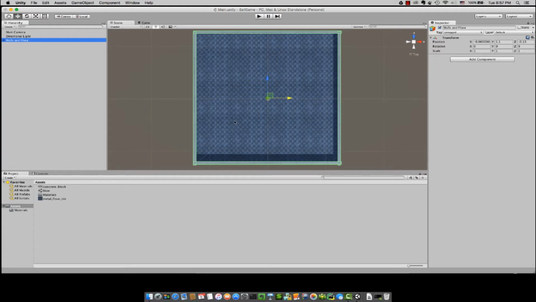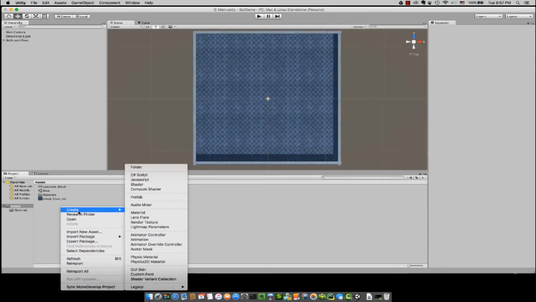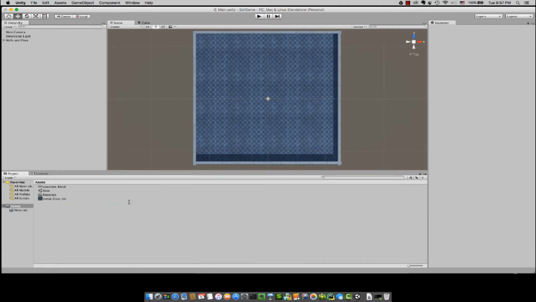Oh, before we do that, I keep thinking we're ready, and we're not ready. Let's go ahead and go down and organize our assets down here at the bottom. So we don't have a lot in here yet, but it's going to get crowded eventually. It always does. And so let's go ahead and remind ourselves that we can come down here and make a folder. So I can create a folder, and within that folder, I can say things like scene.